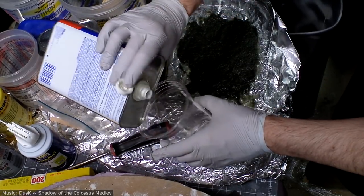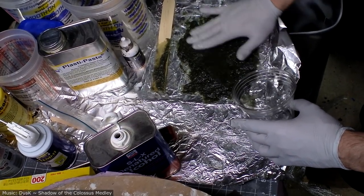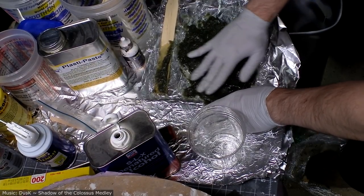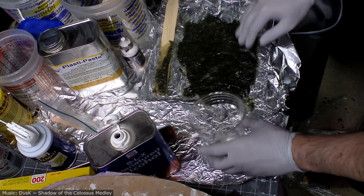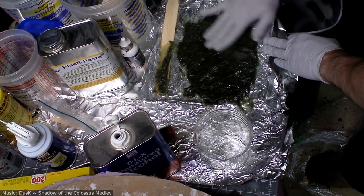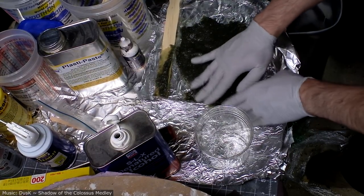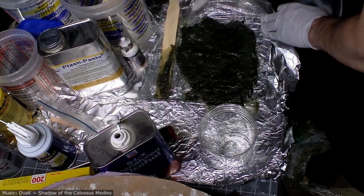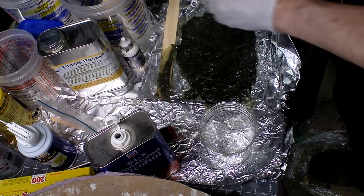Pour some in the cup. Oh yeah, that definitely works better than the odorless mineral spirits I was using. A little better. Still will pull up a bit. But in general, I'm getting a nice smooth on there. See what I did there? Smooth on a Smooth-On product. All right, and I'll let you know how that works in one moment.